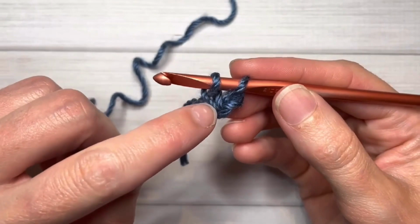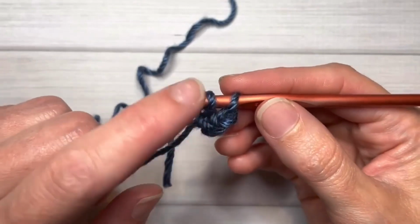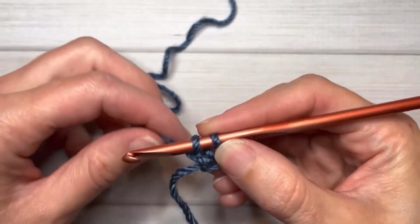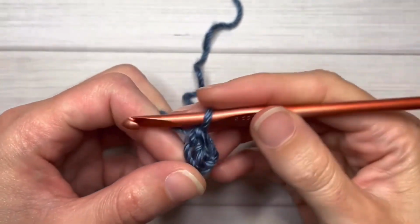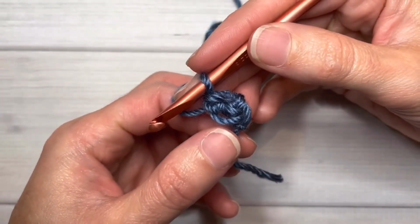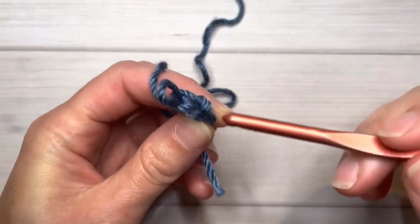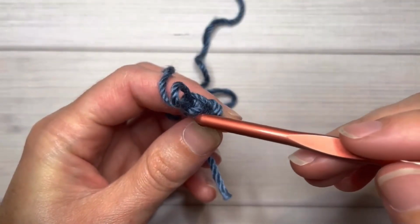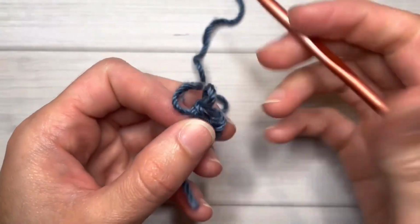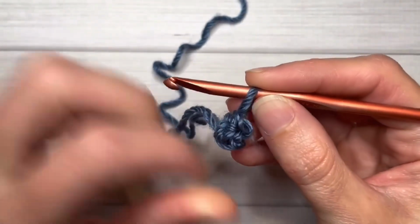Okay, keep an eye on that chain because that's going to be where we put our hook for the next stitch. But we're going to chain 1, then we have, just like a regular single crochet stitch, 2 loops on our hook, and we're going to yarn over and pull through both loops on our hook. And that is, if I turn it back 90 degrees, the first stitch. I know the first stitch looks a little bit like a big blob, but you'll see you have your V on top, and then on the bottom it doesn't really look like anything yet, but as we get going, I promise it will start to look like that beautiful swatch we had earlier.